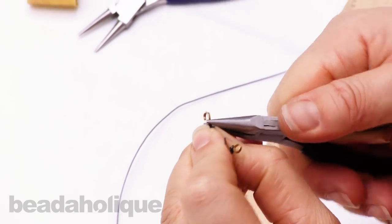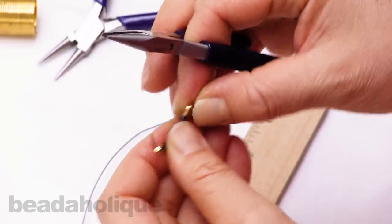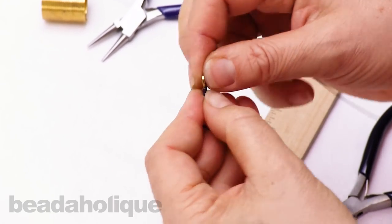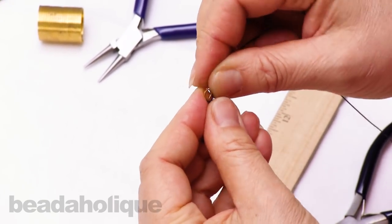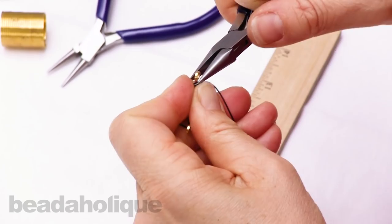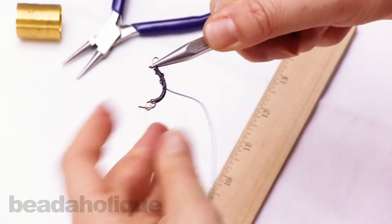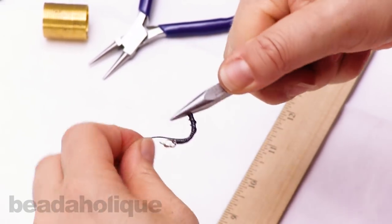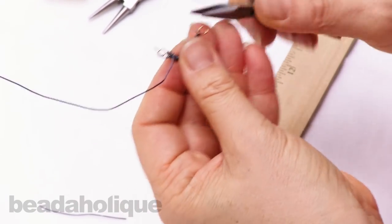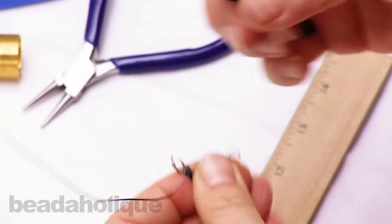I'm going to tuck the edge of the first one tight. Here's where this craft wire is really good — it definitely sticks itself on there and keeps its shape nicely. I'm not worried it's going to come off. I'll start my next round the same way I did before, leave a little tail for grip and come back over. Once I've got my links on there, I will tuck and clip each side.